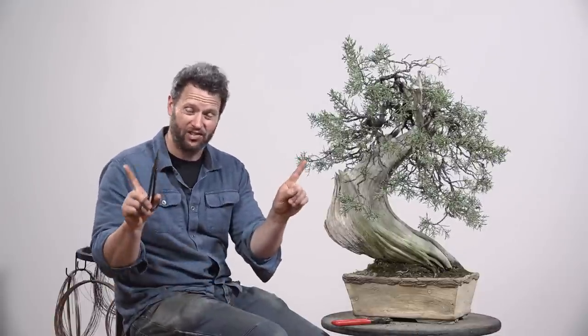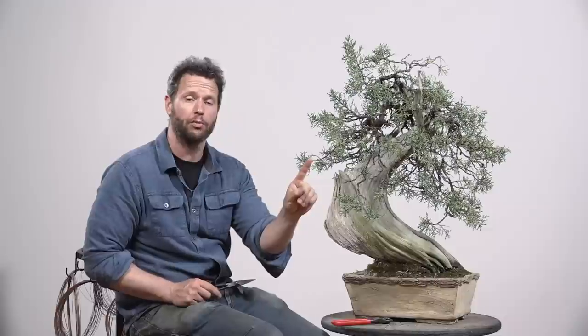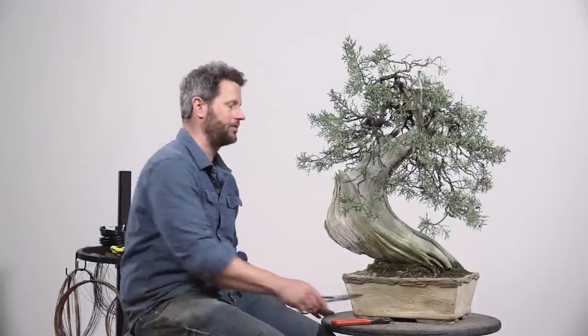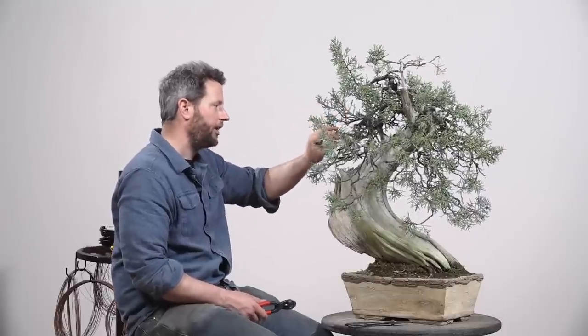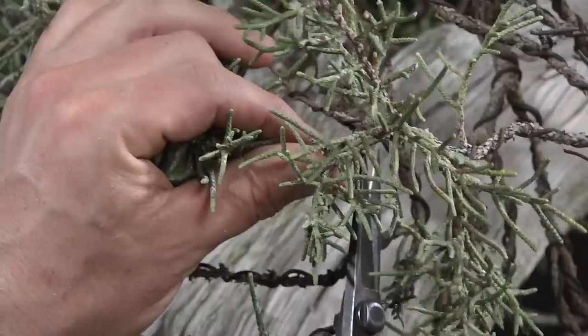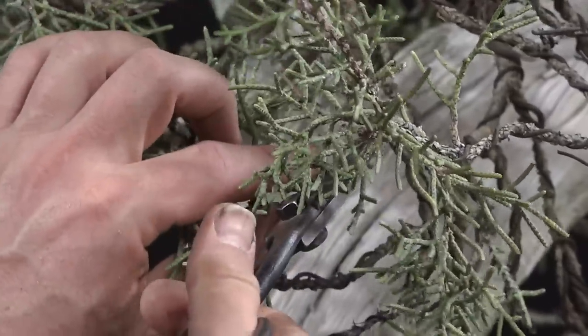When we have weakness and strength, there is no way they're growing together. When we have limited vascular flow, limited photosynthetic capacity, limited moisture mobility in a tree because it doesn't have roots, because the foliage is weak, grafting is not gonna save you. It's absolutely not gonna save you, right? So when we start to think about these things, really working to create the space so that we can accommodate the grafts, having this piece wired so that we're able to maximize photosynthetic efficiency, which will increase our success rate of grafting as well as the rapidity with which the grafts take, right?